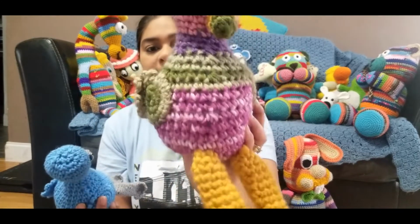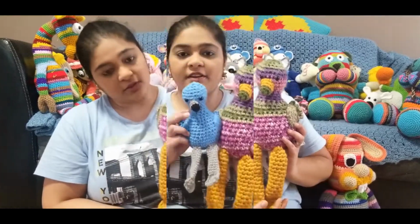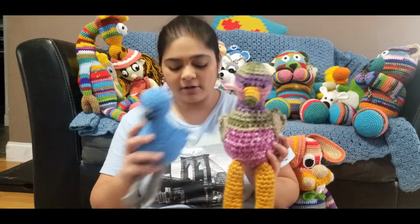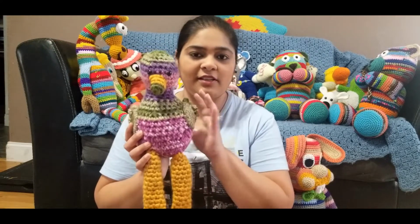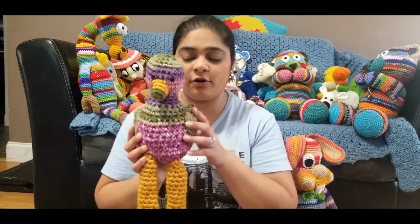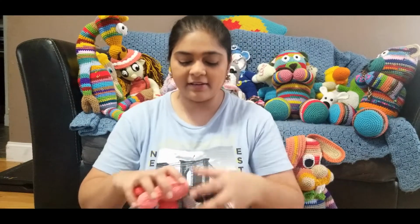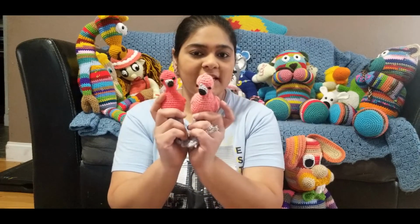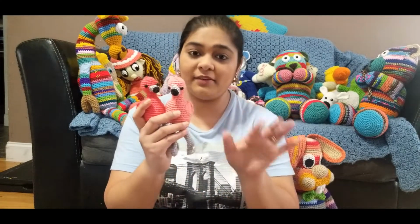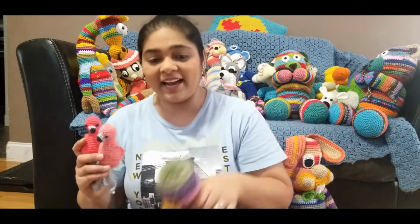So you can see, the bulky yarn makes about this size, and the Red Heart one is a little bit smaller. And the pattern is the same. I haven't changed any number of rows or anything. It's exactly the same pattern that I followed. It's just the size of the yarn that I have changed. And then the Red Heart Amigurumi yarn makes these small. So it depends on the size of the yarn, and if you use embroidery floss, it'll be even smaller. So that's fun.